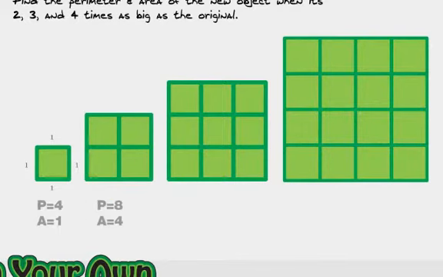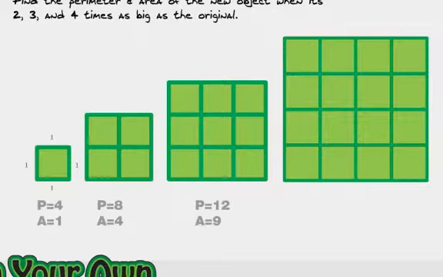Okay? Good. Now what happens when you take this original shape and make it 3 times as big? Well, instead of being 1 in the length, it's 3, and the width is 3 there. So then for the perimeter, 3 plus 3 plus 3 plus 3, or 3 times 4. And the area then would be 3 times 3, which is 9. Pretty basic, right? All right, why don't you do this big one by yourself?